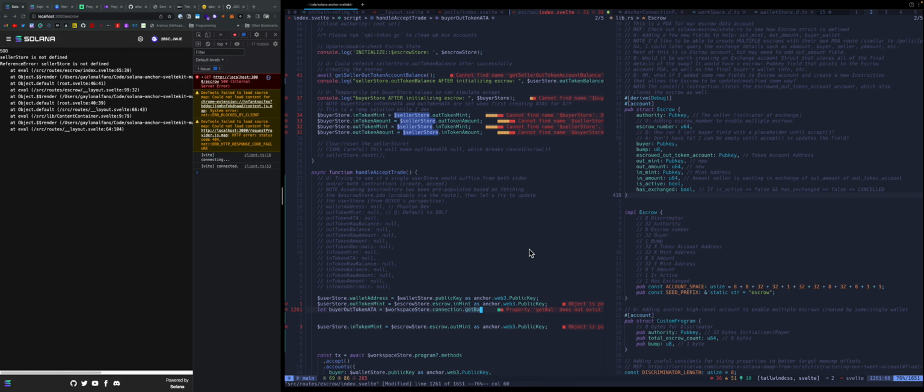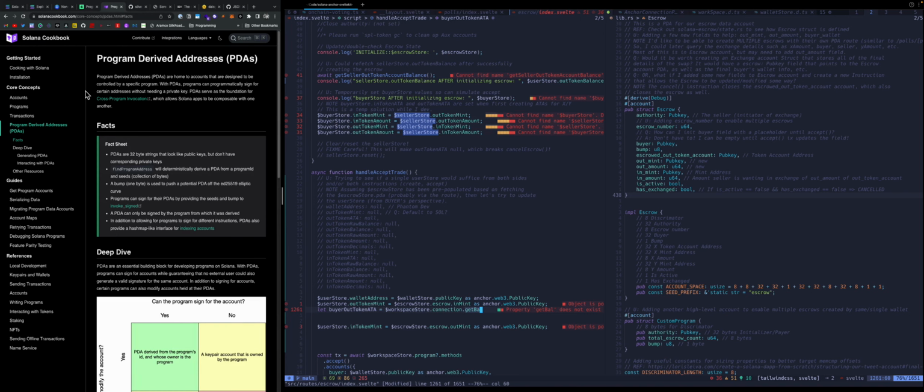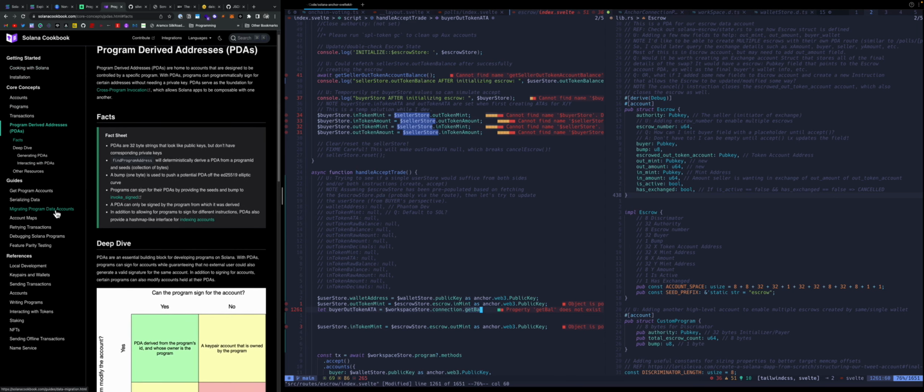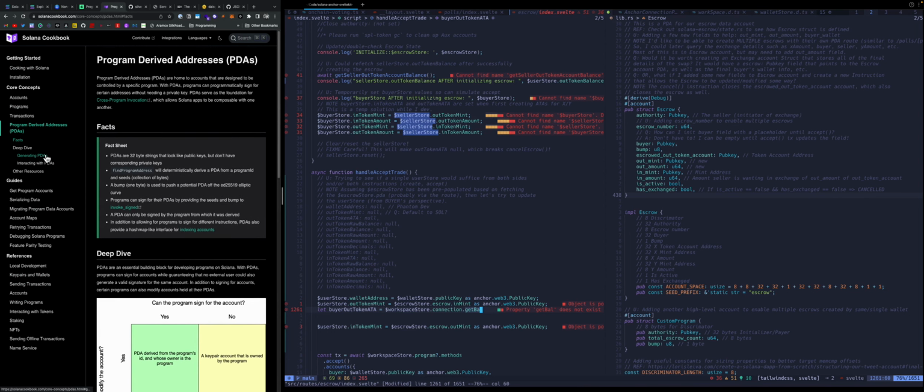So I need to be able to get the out token account. How do I get the out token account? Let's go to the cookbook. Working with accounts, really what I need is token accounts.